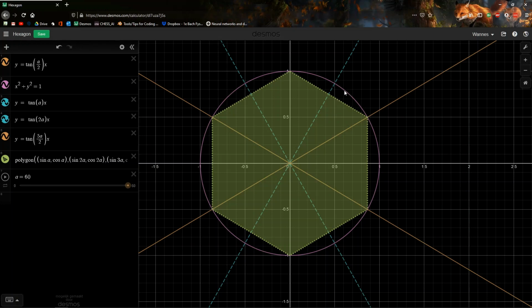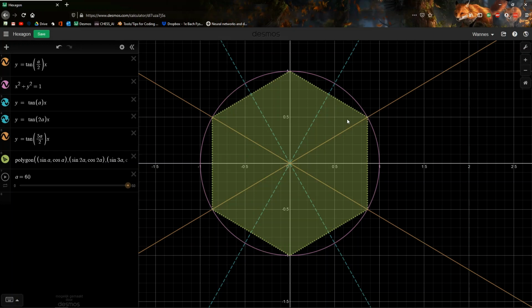And again, if the point is in this region, then it's going to be closer to this line than it is going to be to the x-axis. While if it is on this region, it's going to be closer to the x-axis. And for the points on this side, they are all going to be closer to this line than they are to the x-axis as well. So that way we get a straight line like this, and then so it's like we're flipping around this one.